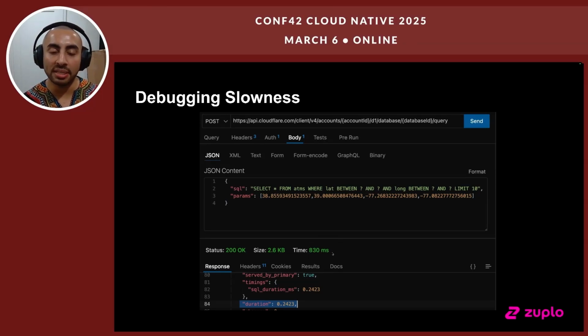I've run this a few times. It can take up to 1.2, 1.3 seconds, for example. So this is like the bulk of our duration over here. It's just a network request. And if we were to look at what the component of that network request is, is it purely network latency or SQL code execution time?